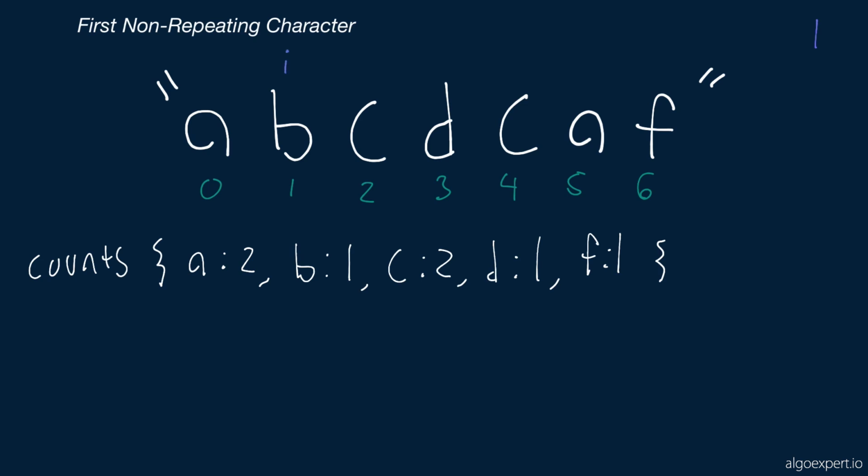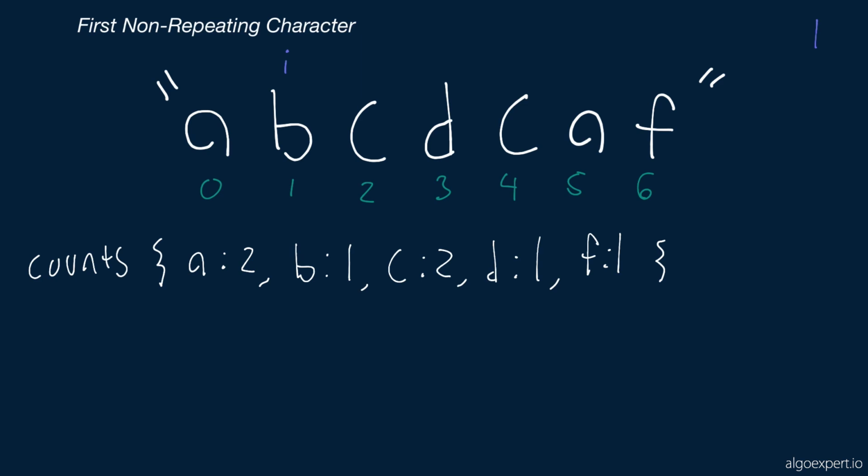We check the frequency of B. We see B occurs 1 time. That means this character does not repeat, and so all we do is return index 1, the index of the first character we found that's non-repeating. And there you go. We're done. We have finished solution number 2. Now, of course, if we make it to the very end in our second iteration here, and we see that all of these characters are repeating, or occurring at least twice, that means that we have no non-repeating characters, and we just go ahead and return -1, and well, that concludes our algorithm.